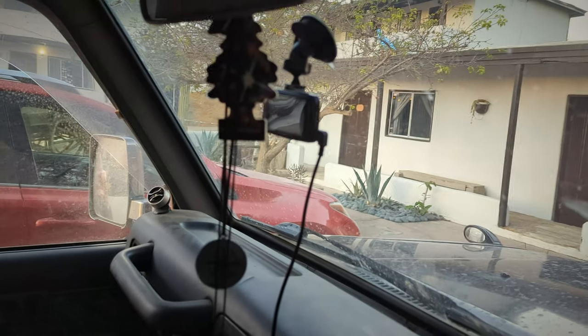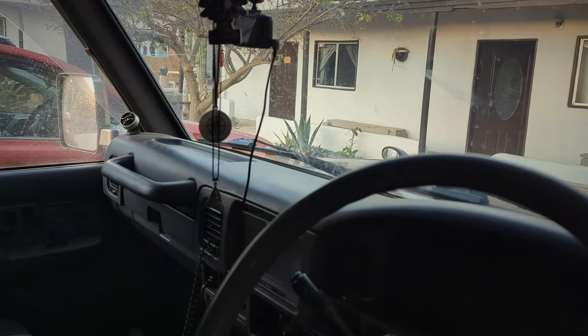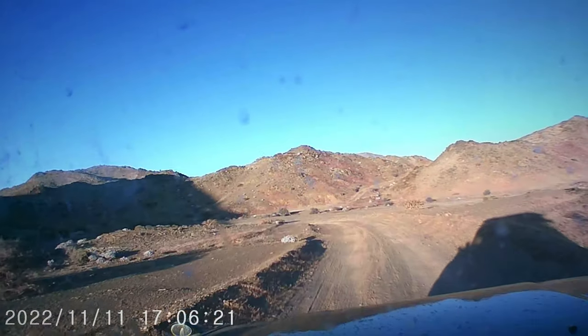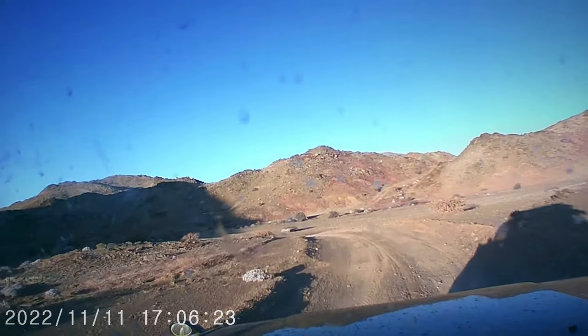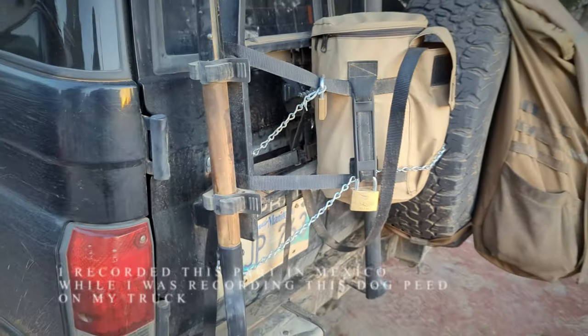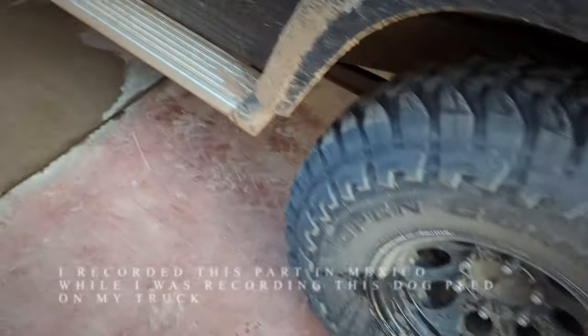It took me a few hours to put everything back together, and then I stopped at Walmart and got this $25 dash cam, which says it's 1080p HD — but you can be the judge of that. I also put a chain around everything on the back. It's not really a strong chain, but nothing in the back is really that valuable. This just keeps people from grabbing the shovel, axe, or propane tank off the back.